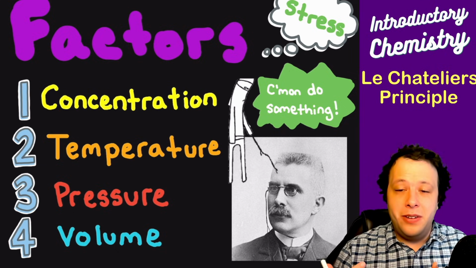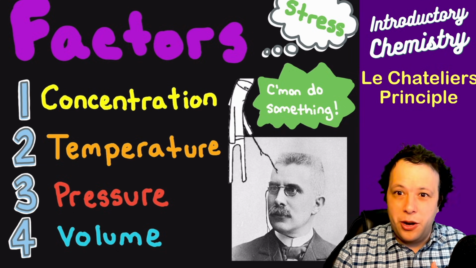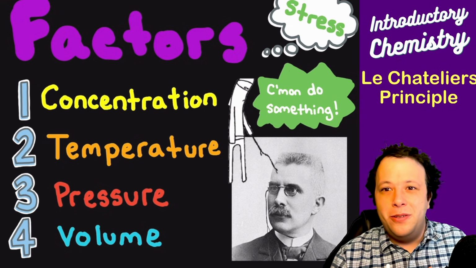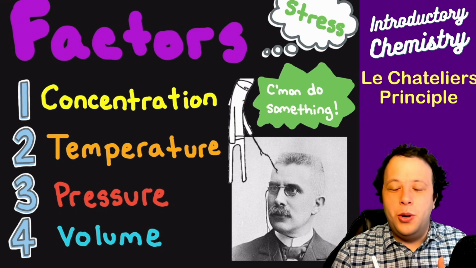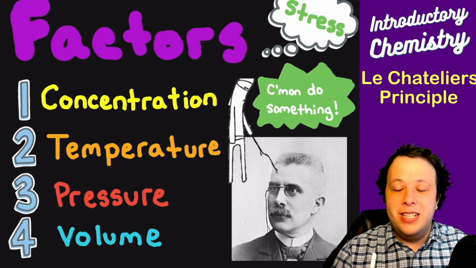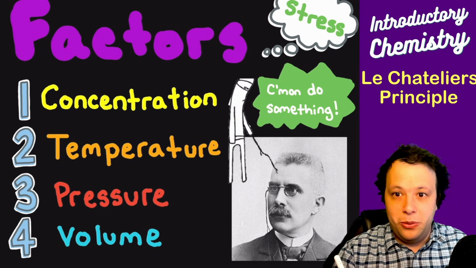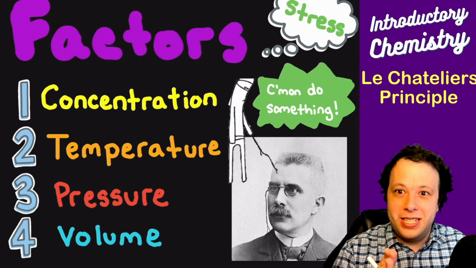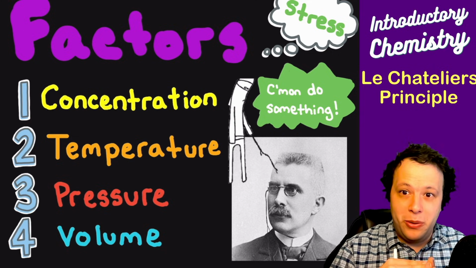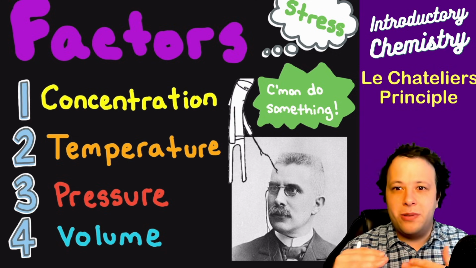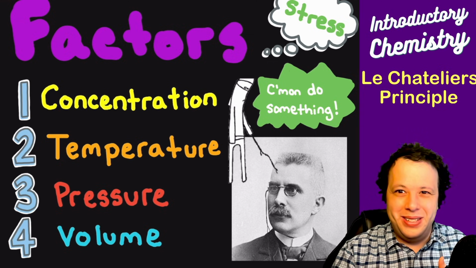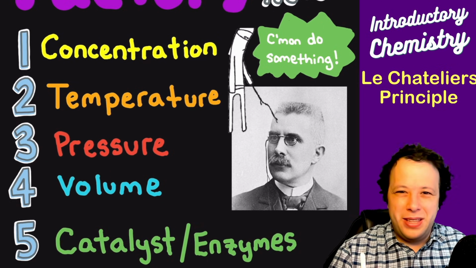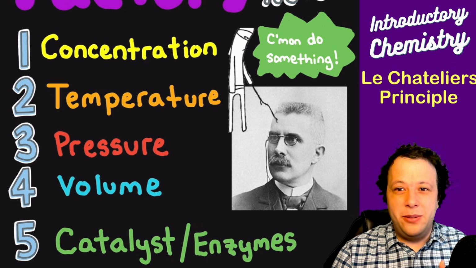With pressure and volume, they have to do with the number of the coefficients, right? So the number of moles that are in a reaction. So if you want to increase pressure or decrease the volume, it's going to shift towards less moles. If you decrease the pressure or increase the volume, it's going to shift towards more moles. So it's all about which relationship do you have, all right? And then with enzymes, it did not have an effect on equilibrium.